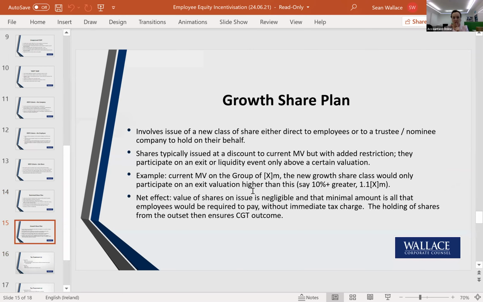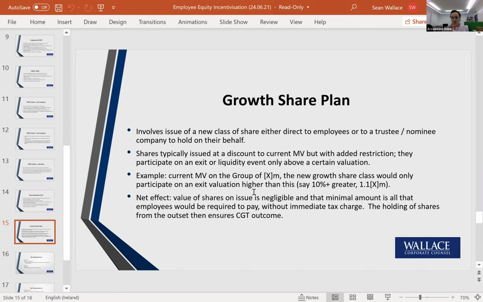Sorry, Sean, just a question about the growth share plan. With the growth share plan, do you have to revalue annually, or is it a one-time creation of a share pool at current value? Every time you award them, and a lot of companies do it on an annual basis, you'd have to have a valuation. But what I'd say is start with a valuation metric on day one. It might be whatever's an industry multiple, 7 times, 8 times revenue, and then just apply that consistently. So you don't have to go back to a third-party advisor or accountant to do that valuation exercise. Get it done once and apply the same metrics consistently, and that should be fine. So you don't have to do it annually? No.